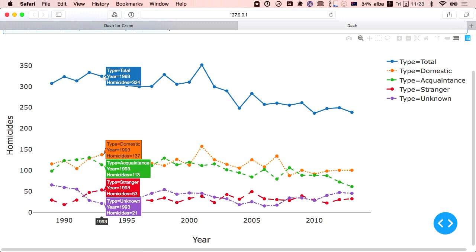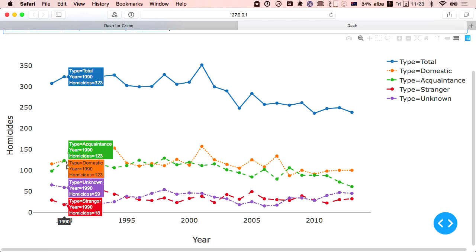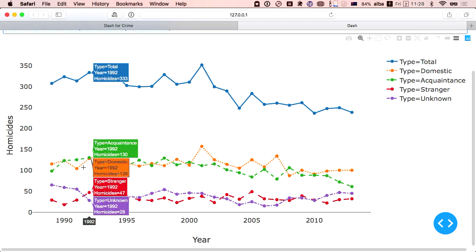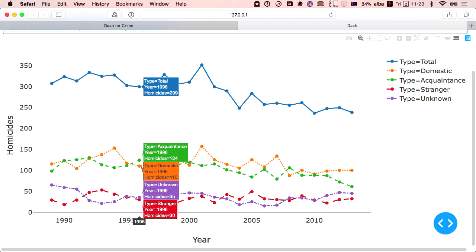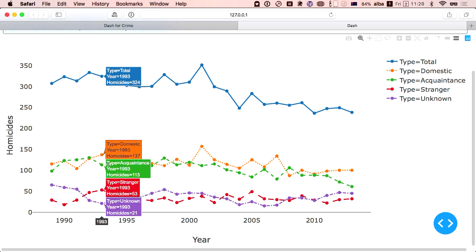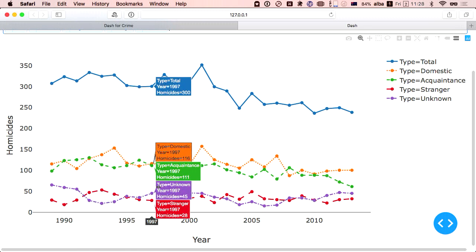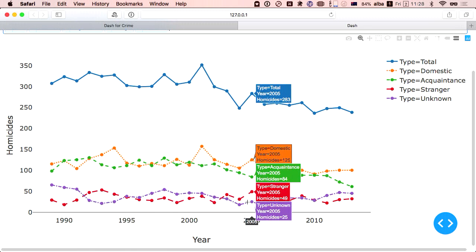So here we have the total. This is around 300. And you can see that domestic and acquaintance murders make up for the majority. Each of them is maybe around 40%, while strangers are, in comparison, not that important. So I think that's a take-home lesson just in everyday life. If you worry about somebody killing you, it won't be the stranger on the street normally. Of course, if it is the stranger, it's particularly terrible maybe, but it won't be. It's usually your wife, your husband, your father, your daughter, or your PyCon colleague.